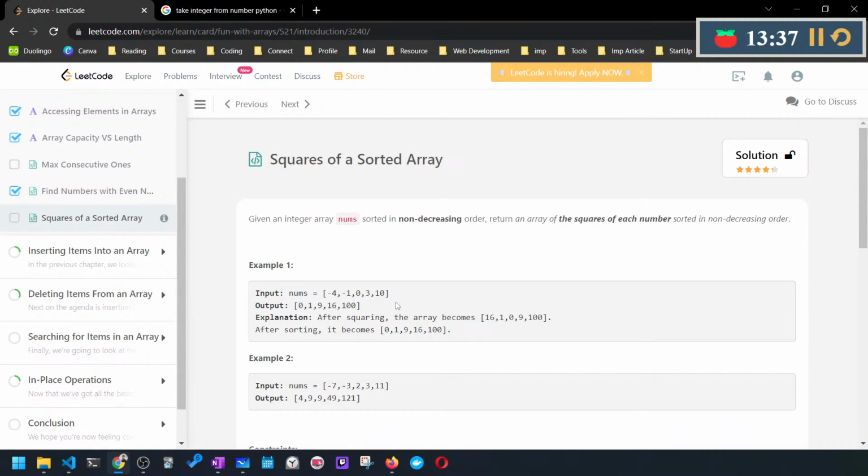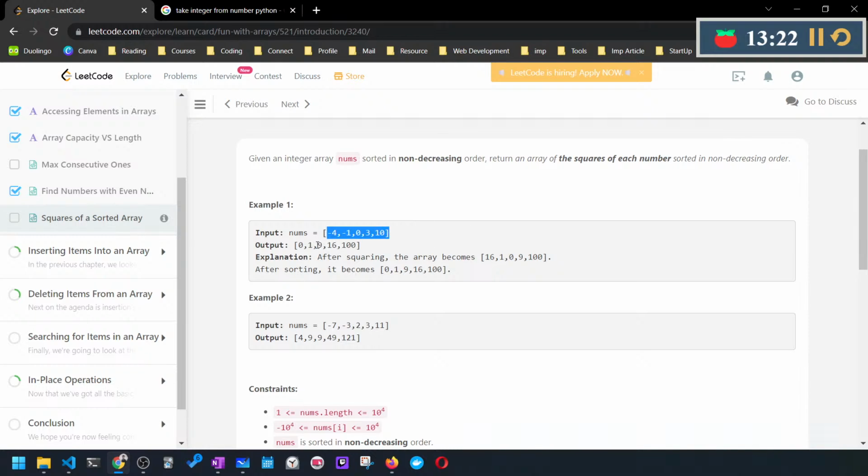Next question is squares of a sorted array. Given an integer array nums sorted in non-decreasing order, return an array of the square of each number sorted in non-decreasing order. First I need to find the square and then I need to sort it.